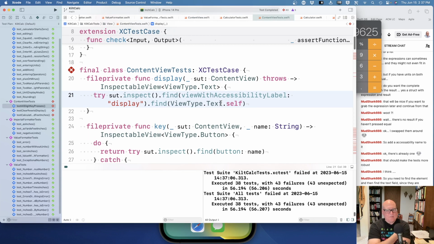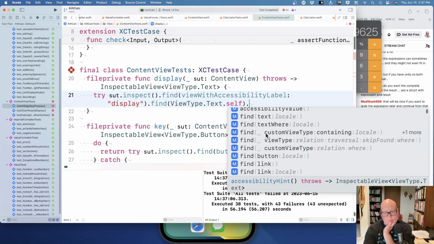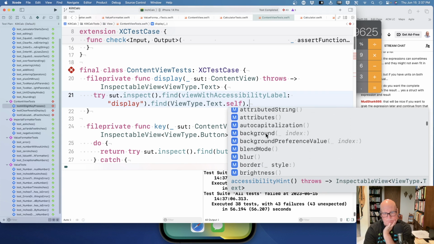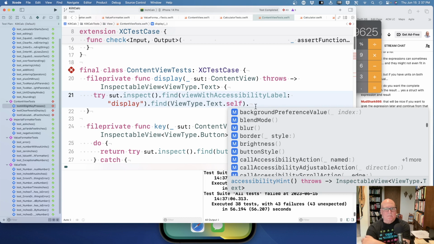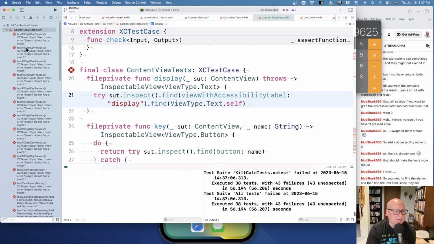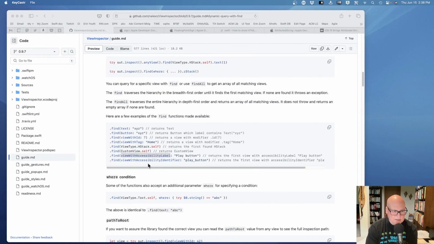I would have thought it would find the view and then look inside the view for that. Let's see, is there another qualifier? I assume this is the same failure. No, it's not. Search did not find a match. Okay, let's see how you got to get inside these things.